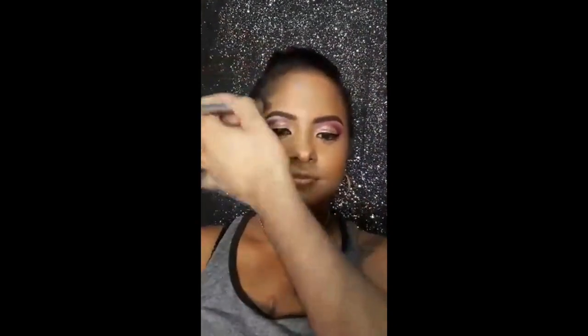So this is the LA Couple foundation stick in Nutmeg. I'm not contouring too much because the look is dramatic, so we don't want to look drag-ish at the end of it all. This is just about 1.5 shades darker than her complexion, so this is just to give definition. It's not too much of the contouring aspect.